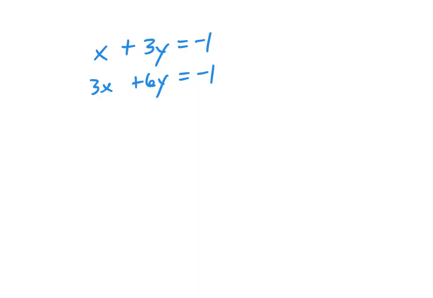So I could either multiply this one by -3 to make the x's opposite, or I could multiply this one by -2 to make the y's opposite. And you could do either one of those and it would work out just fine. Okay, so which way you guys want to go? You want to multiply by -3 or you want to multiply by -2? -2? Okay, let's multiply by -2. And we're going to do it to the top. And we're doing it to the whole thing. I go ahead and put it in parentheses just so we kind of remember that we got to distribute it.